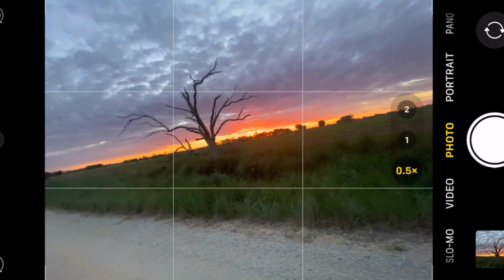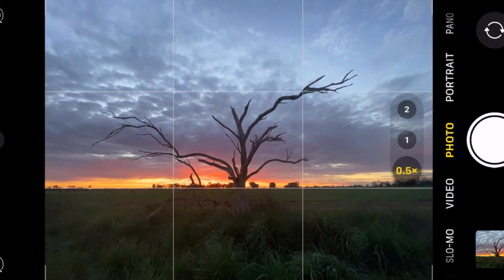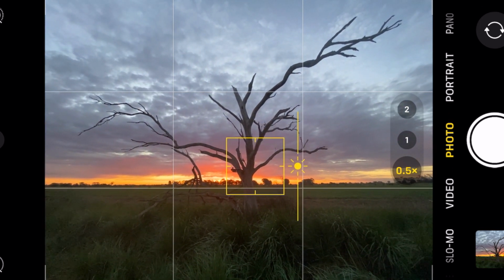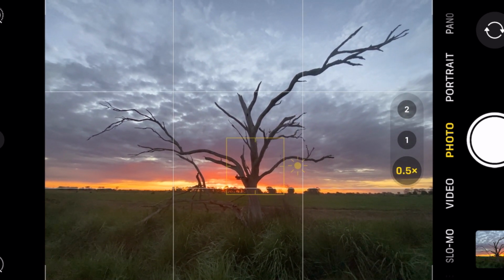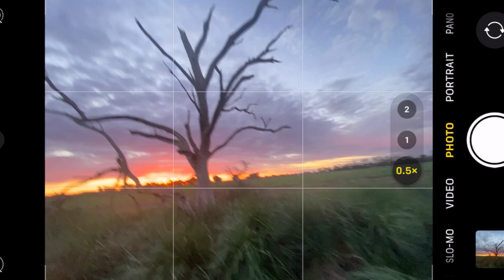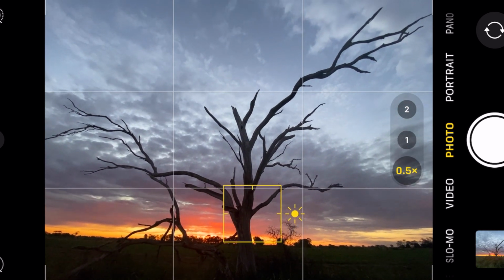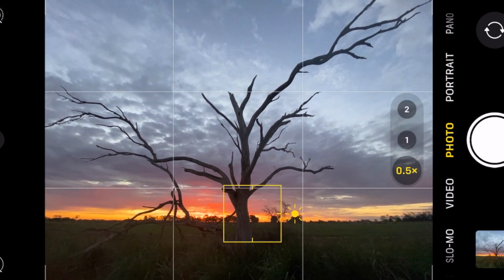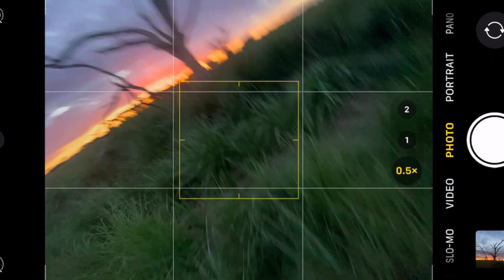So I'm going to go the wide angle again and push that sun just in behind the trunk of the tree. Just like that. Touch for focus. Increase the brightness a little bit for the foreground. That'll be pretty cool too. I'm pretty much under this tree now. Give it a far-reaching effect of those branches. I've changed the composition a fair bit. It's no longer on a third, obviously. It's more of a reaching sort of composition. That'll work too.